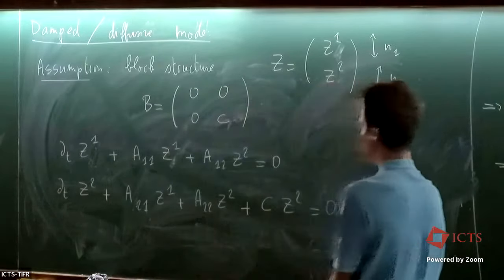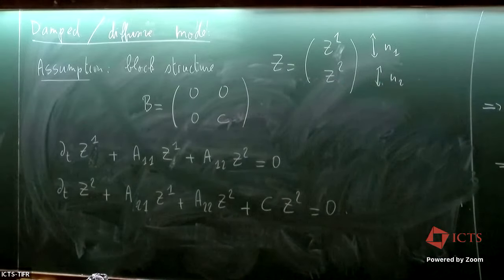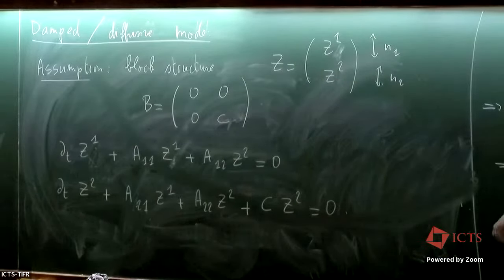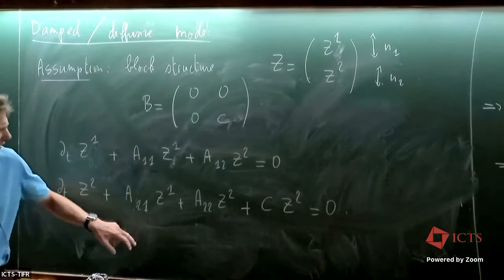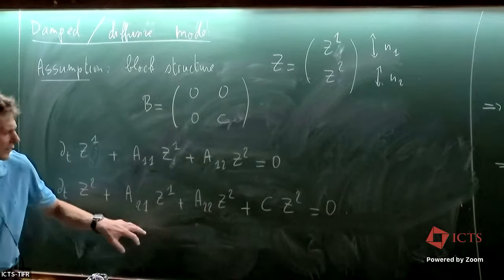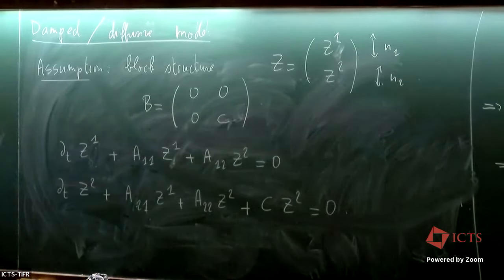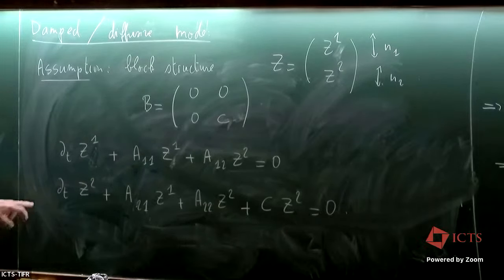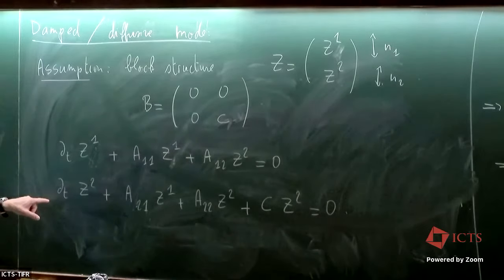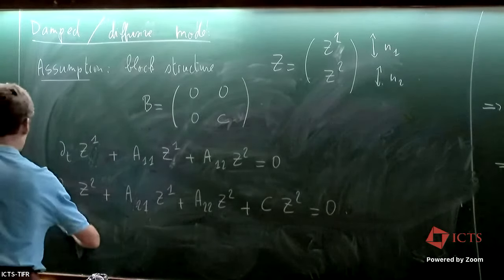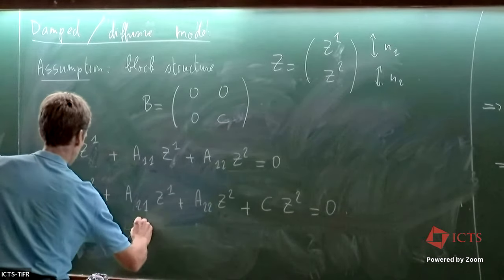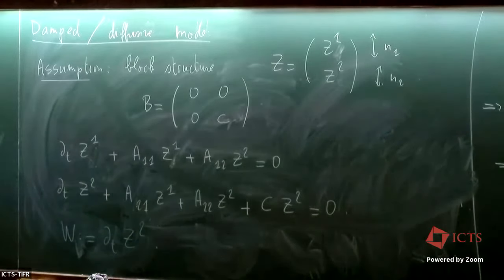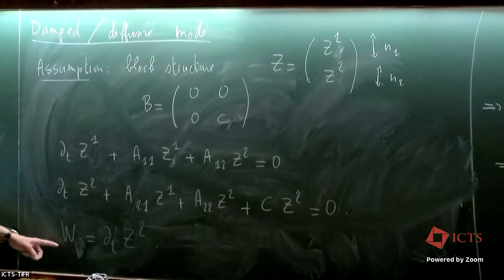And just by arguing as for the toy system, this part was the damped mode, except that I had no A22. But apart from that, this part was okay. So let's try to do the same. Or equivalently, let me define the candidate for the damped mode to be W equals dtz2. Up to the sign, it corresponds to what I did for the toy model. And let me look at the equation which is satisfied by W.